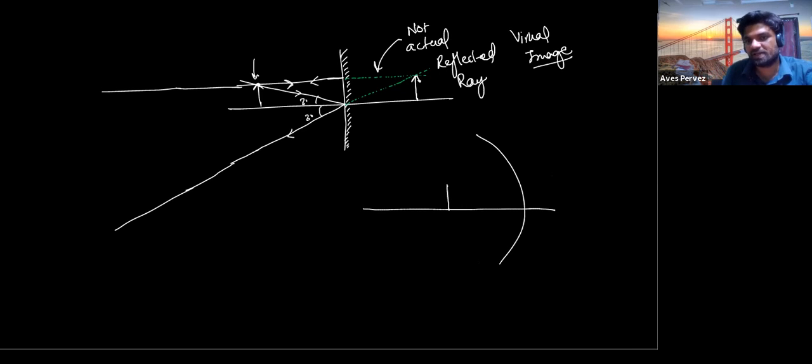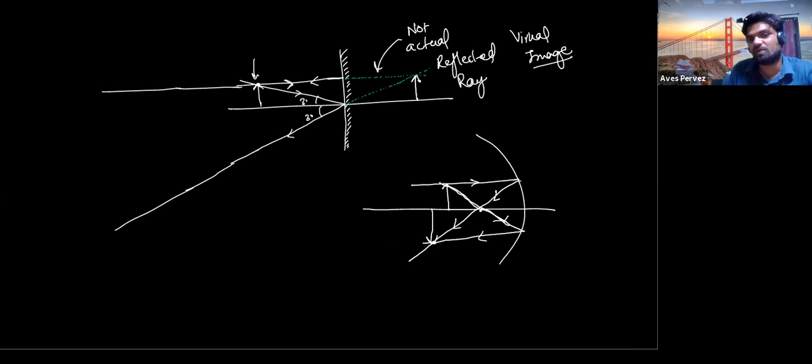For example, this is an object and this is its focal length. A ray passes from this one and passes to the focus. Another ray goes from the focus and comes parallel. When a ray passes through the focus, it comes parallel, and when a ray parallel to the principal axis comes, it passes through the focus. We have not studied this yet, but here this is the incident ray and this one is the reflected ray. This one is another incident ray and this one is the reflected ray.